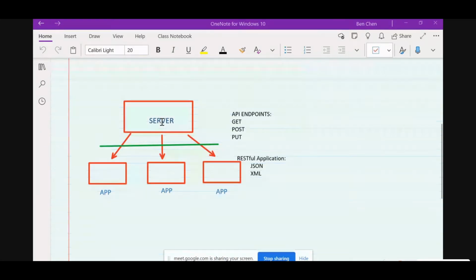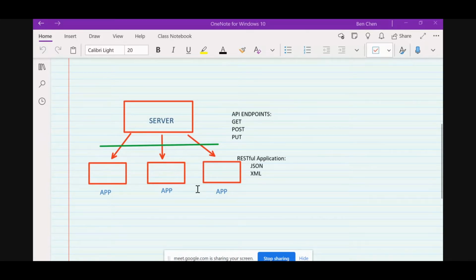That's a server, okay? And then there are a bunch of apps down below. So the apps contact the server either to retrieve information or to send information to store. So that is the typical client-server environment, which we haven't developed yet.